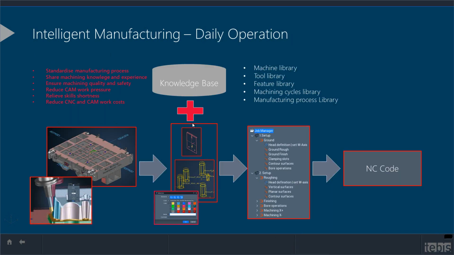So what's the daily operation? How do we make our toolpaths optimized? How are these all intelligent? Because our libraries make up our knowledge base. And when we import our data, we apply our knowledge base to that data, whether it be through the tooling, our clamping devices, and our features, machining cycles, and manufacturing processes. We can apply all these things, apply our manufacturing processes, and have good optimized standard NC code as an end result, and safe and efficient for your machines.